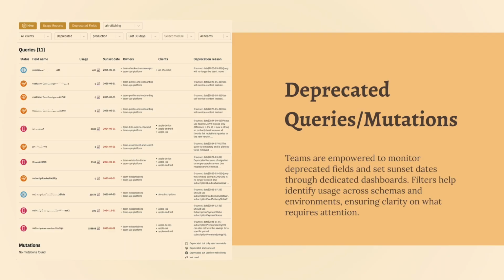No, it's fine. So in there, you can see that we can filter by the environment we want to use. We can also filter what kind of clients use it. In this case, it's going to be web, mobile, or all of them. And then the environment. In this case, it's filtered by deprecated fields, but it can also be all the fields, deprecated only on iOS, or deprecated only on the web. And this data is coming from Hive and from ClickHouse behind the scenes.